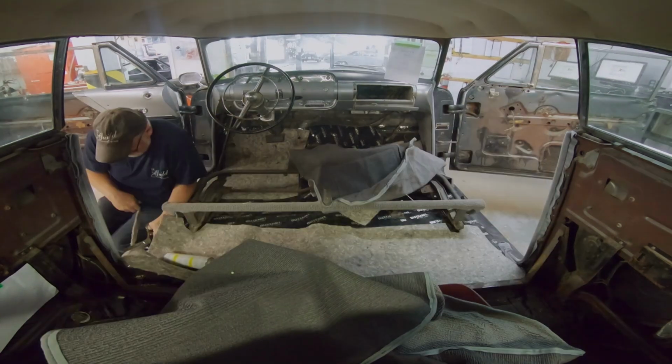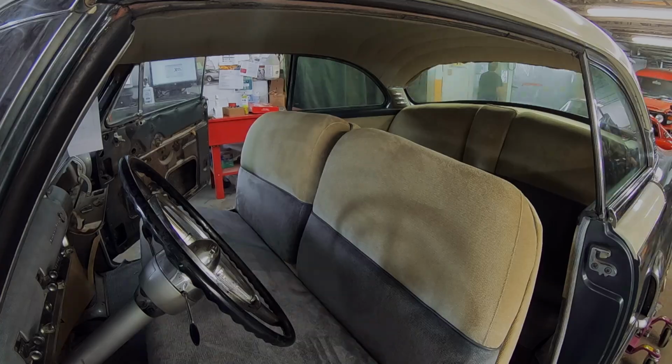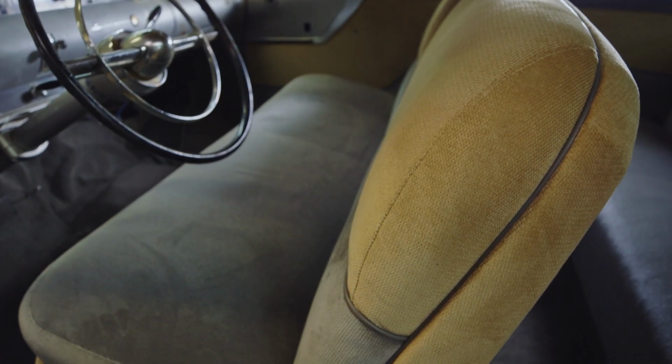So once the carpet's in, I can install the door panels and the seats, and then the car's pretty much ready to go. The interior on this Cosmo looks great. I think the owners are going to be really pleased.